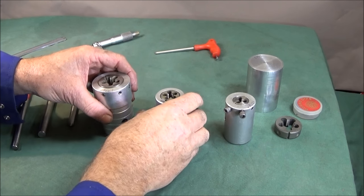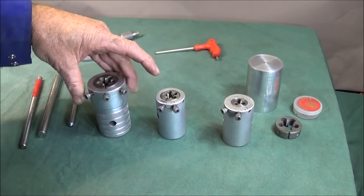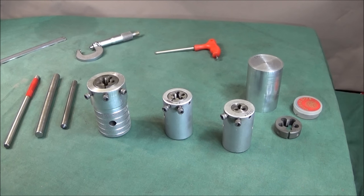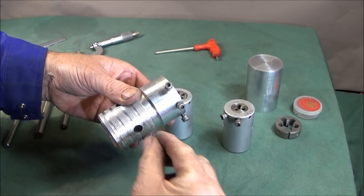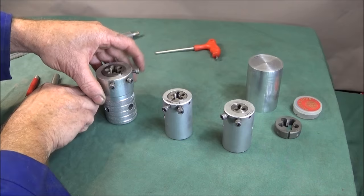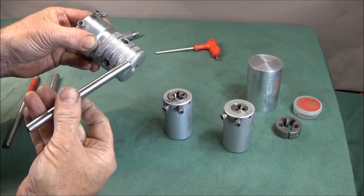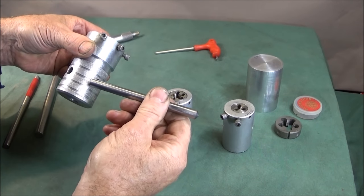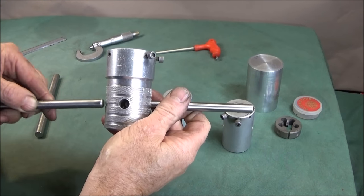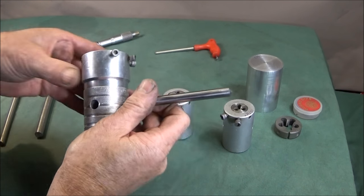You can get a fairly good set on eBay for about £30, but having a set like this has a great advantage over the bought ones. The bought ones tend to have a fixed handle on here, and in some cases it's too long, but these here have drilled side holes, which is again 3/8 in diameter, so you can put a piece of silver steel right the way through or just halfway through and use that as the handle to rotate it.